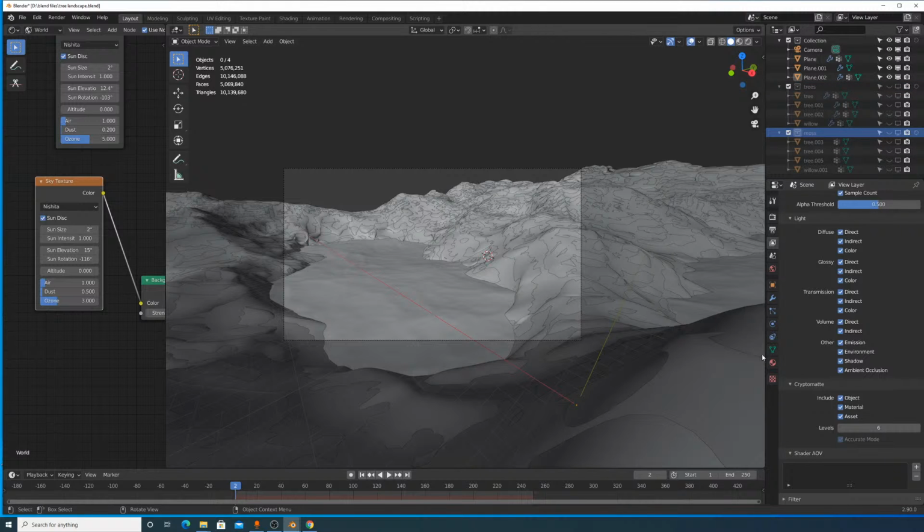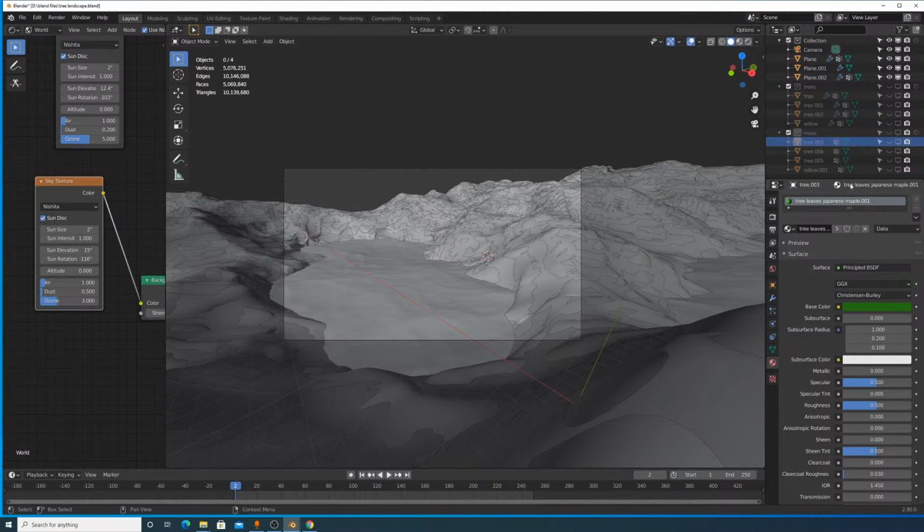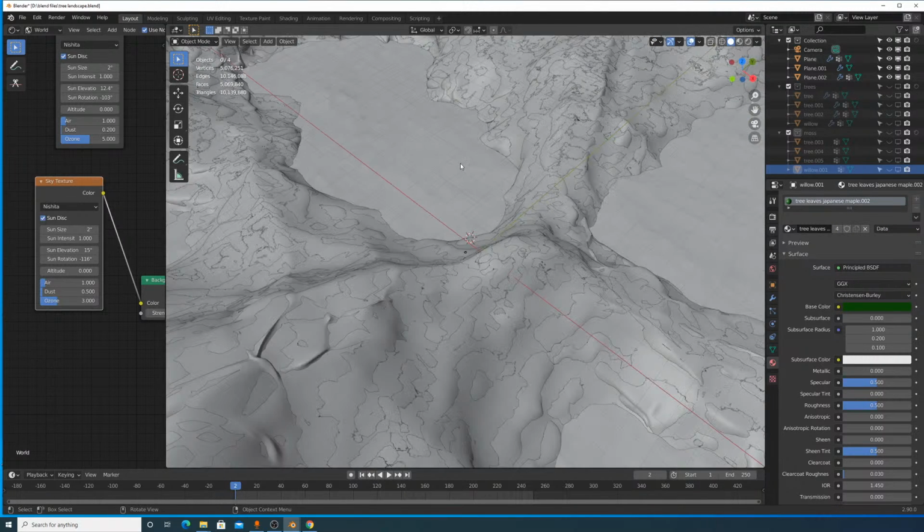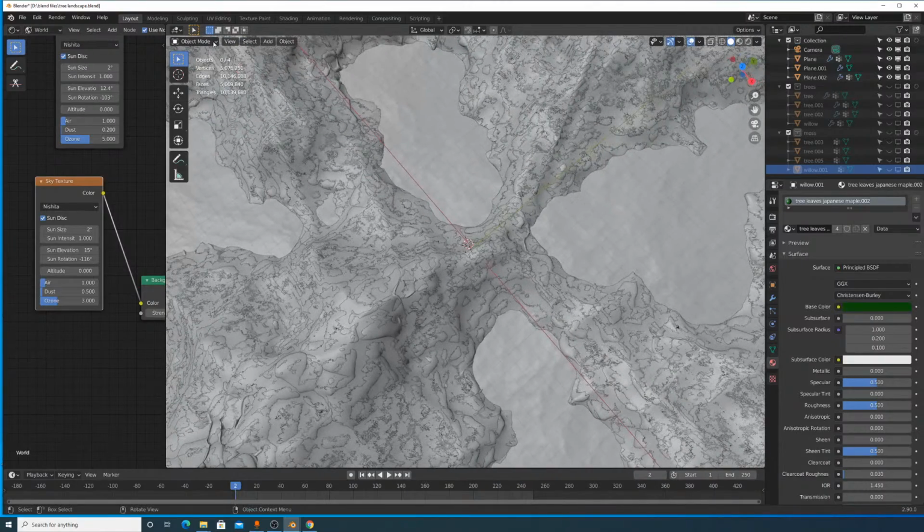Now for the moss, we could change the colors to be 02 and just make it a little darker. More saturated maybe. And I want to adjust the weight paint.